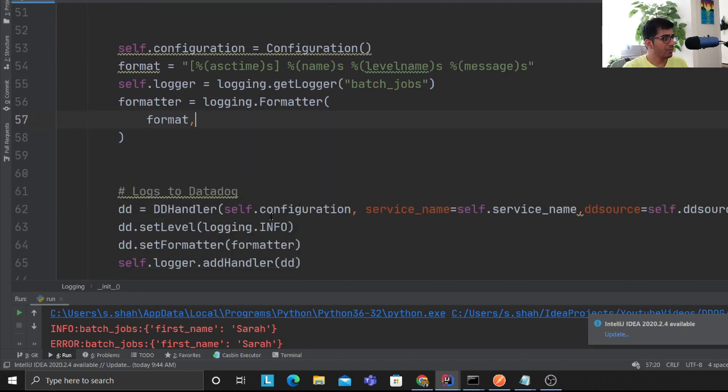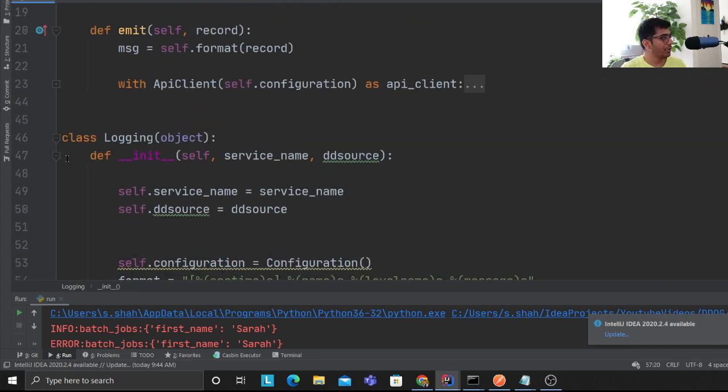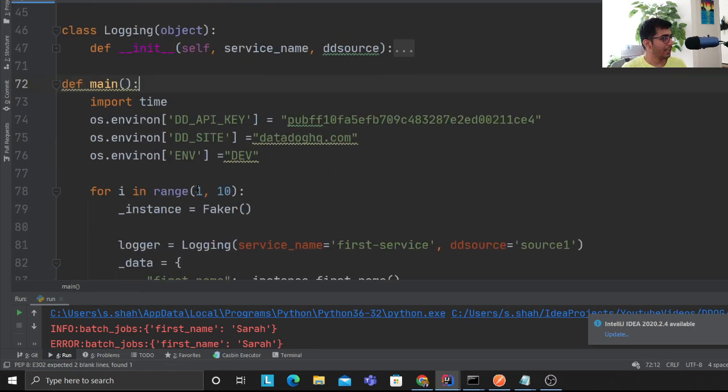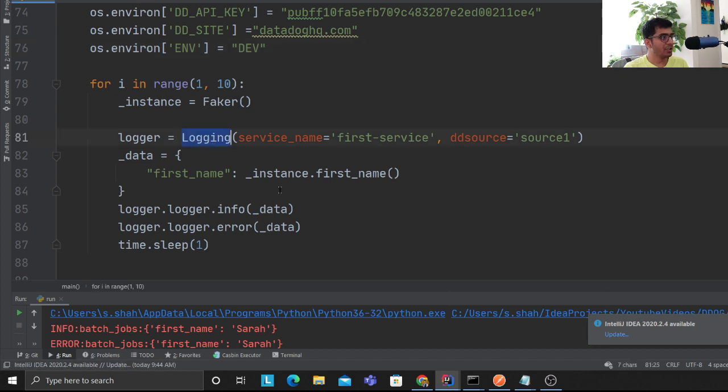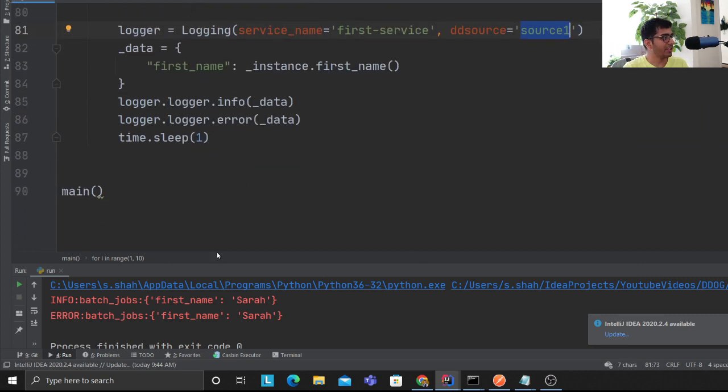All this code is great. Now, how do you use it? You don't have to worry about this, but you can simply create an instance of a class. Here, specify your API keys. Here you can leave this to default env, whatever environment you're working on, dev, QA, prod. Now all you have to do is create an instance of the logging class, the Python logger class. Provide it a name and a source, whatever you like, and then start your logging.